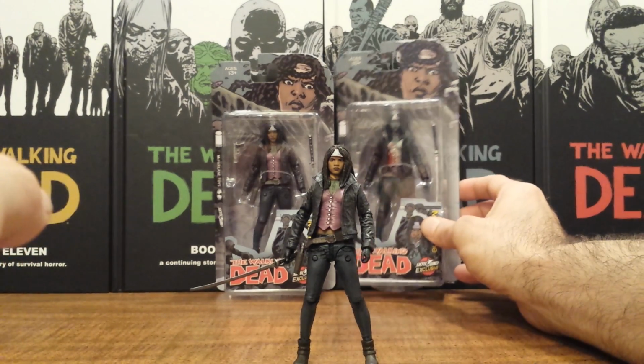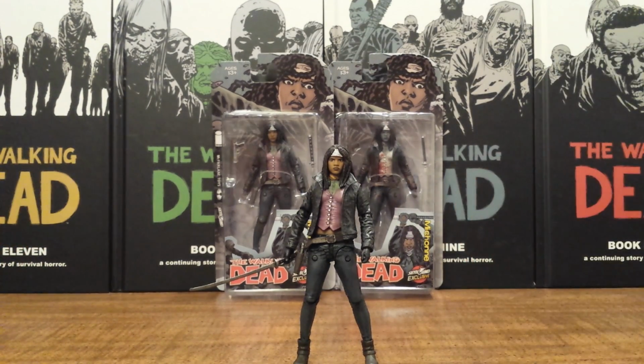So they really did a great job of bringing this version of her into 3D form here. And like I said, it is nice to get an updated Michonne. When I first heard about this being the new Skybound exclusive, I was kind of a little upset not to get a new character, but I really did want an All Out War version of Michonne. And after seeing the actual preview pictures and then getting her in hand now, I am just blown away and ecstatic that this was the exclusive.